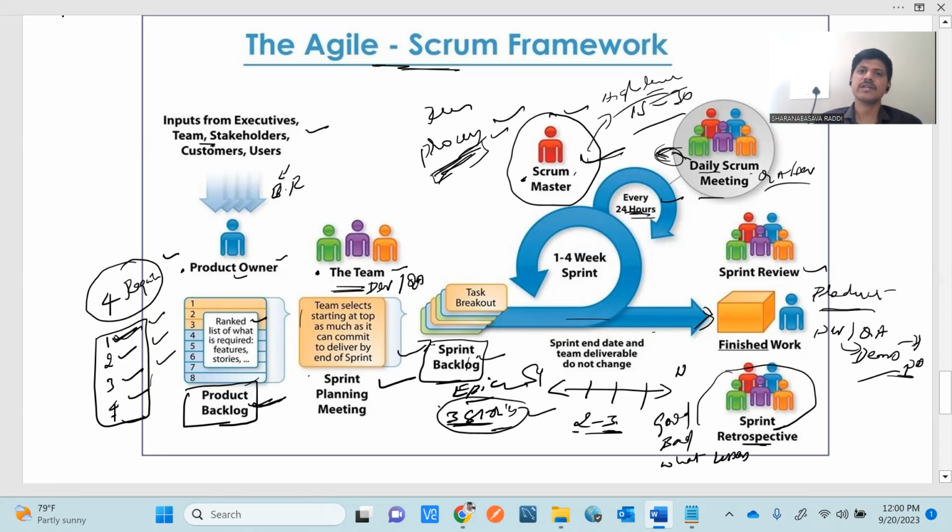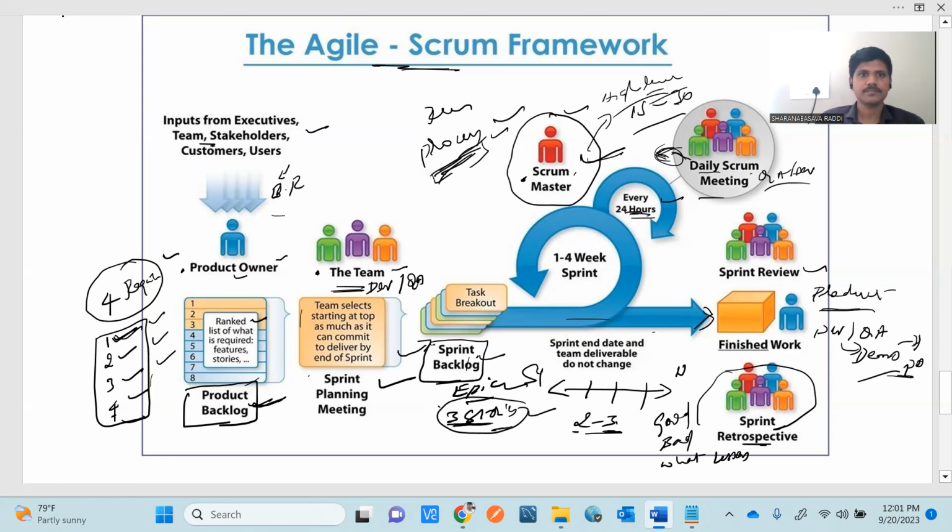Okay, so the Scrum Master is responsible to coordinate between the product owner, the Scrum team, and the management team. If there are any issues in the process or any impediments or blockers, then the Scrum Master takes note of that. When there is a Scrum meeting, the Scrum Master will take note and communicate that to the management or the respective person who is responsible to solve that blocker or issue. Okay, so this is all about the Agile Scrum framework. Let us revise it in 2 to 3 minutes.